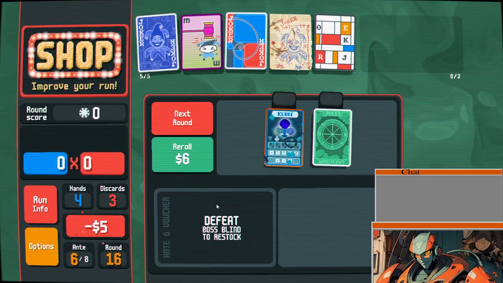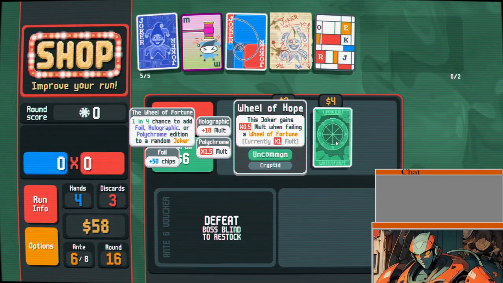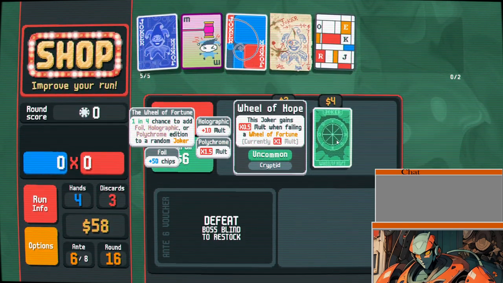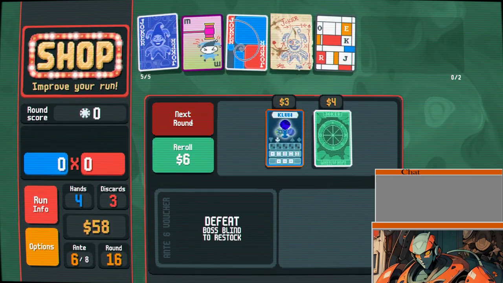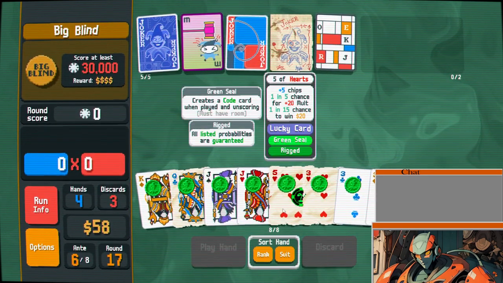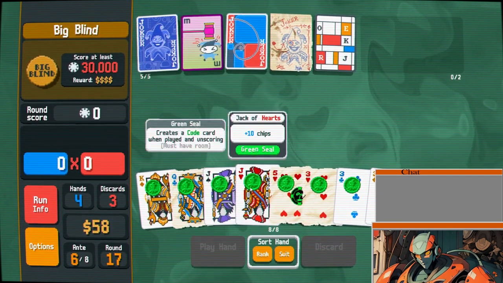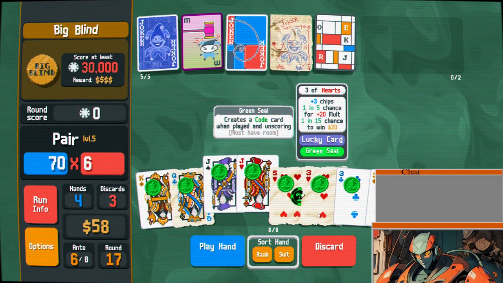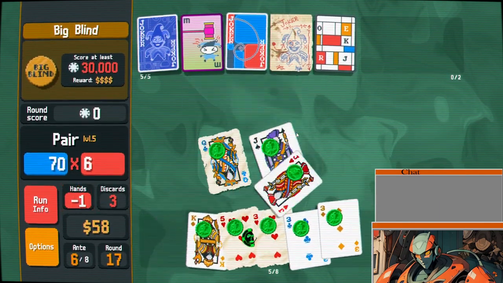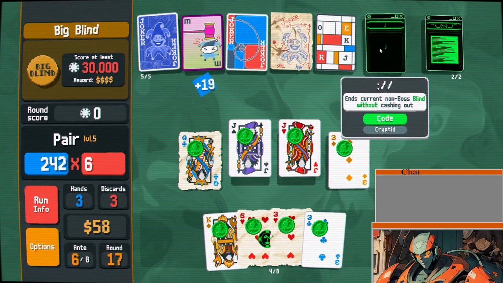I don't think you can use rig on that, but wait, what? Oh, that's super fun. Wheel of Hope. This Joker gains X mult when failing a Wheel of Fortune. This is super fun. Okay, there's my 5. I play these out. Nope. Huh.